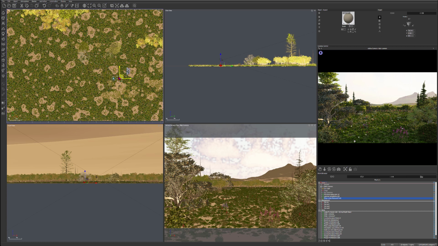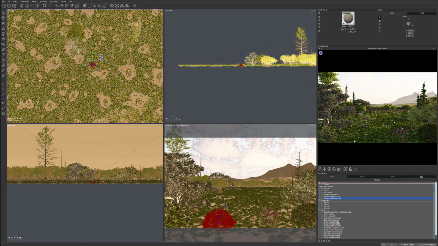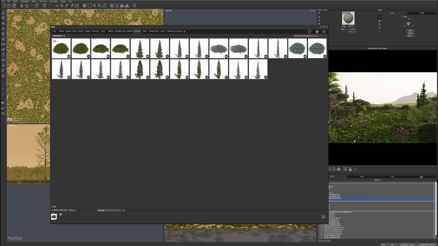Okay, so let's go right here. Let's bring it closer, like right there. Yep, let's bring it around this area so it's covered, but I don't want it to be on the same line with this, so we'll want to move. Maybe it's that way. Okay, let's select a different plant.